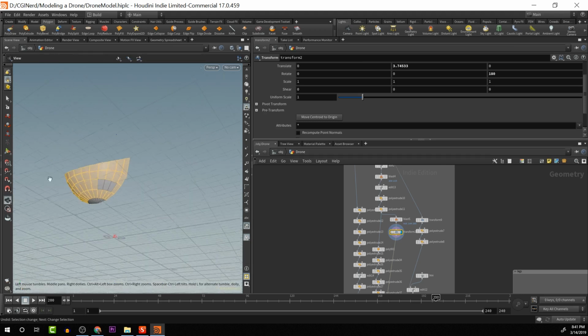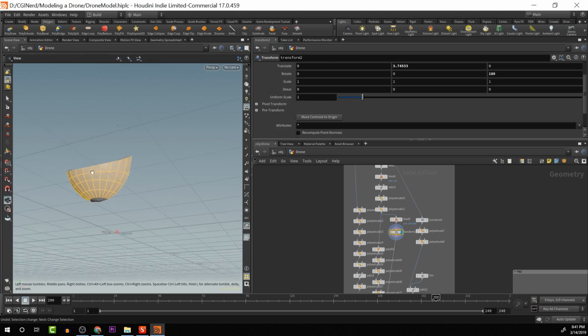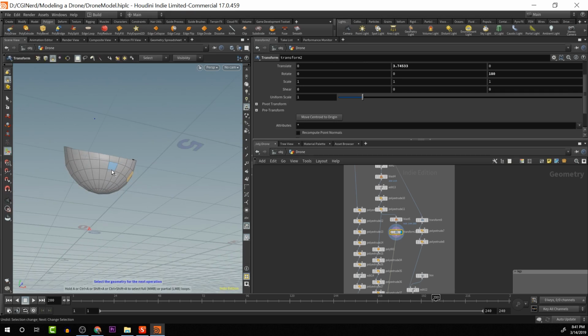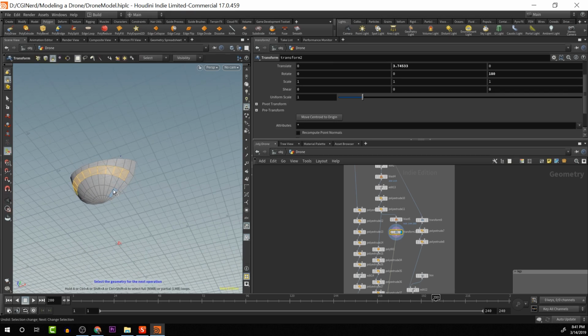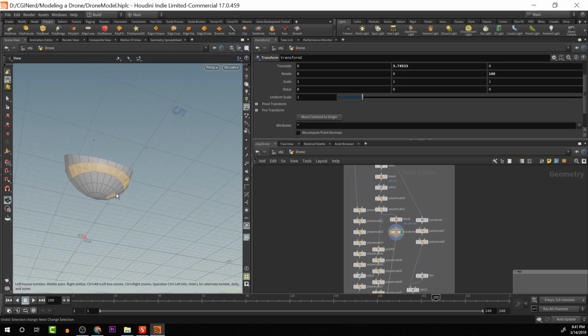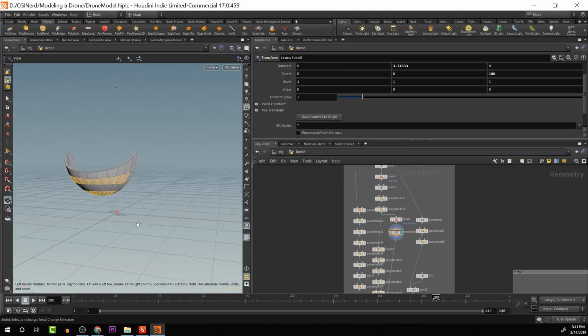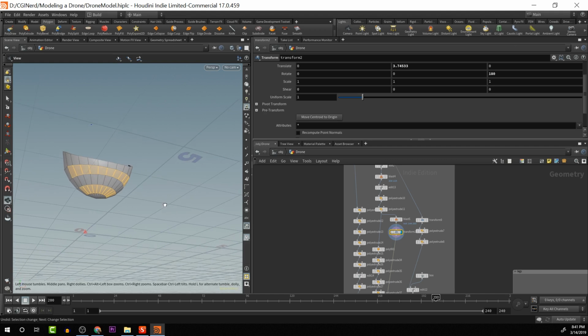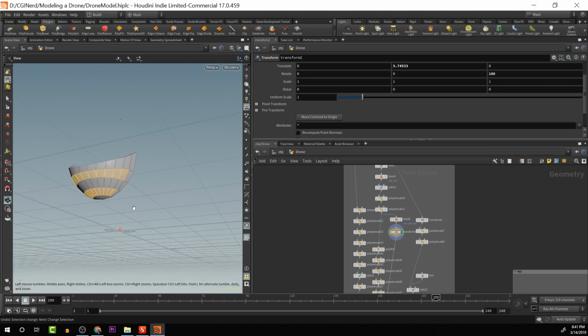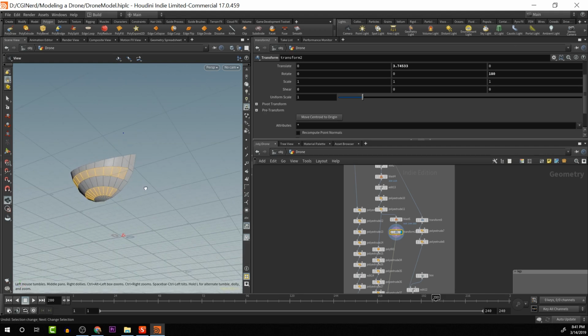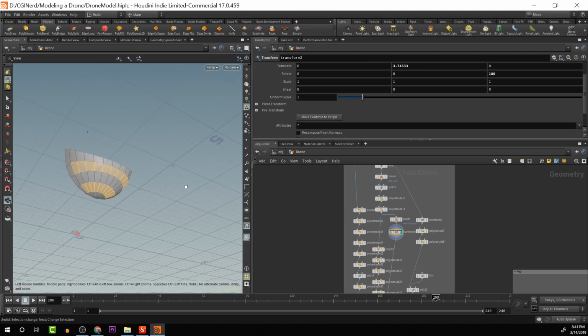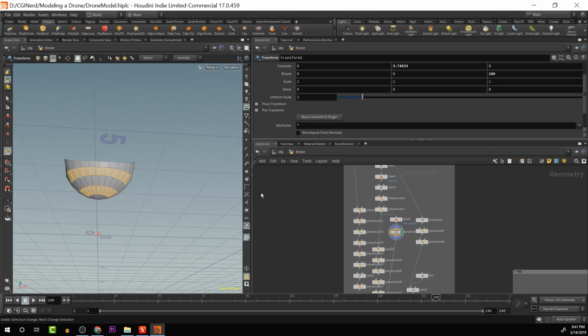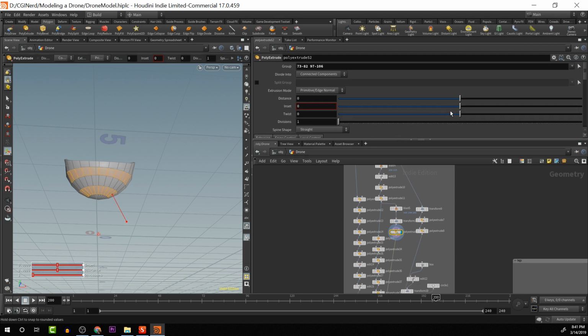Actually, now that I did that selection, I kind of feel like I want to do something else other than this selection that I was doing. I think maybe these here, that could be kind of interesting. Let's do an extrude.